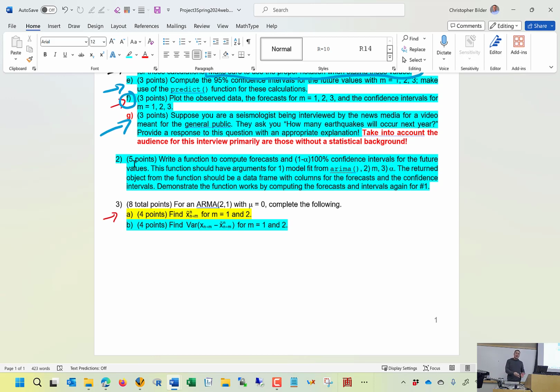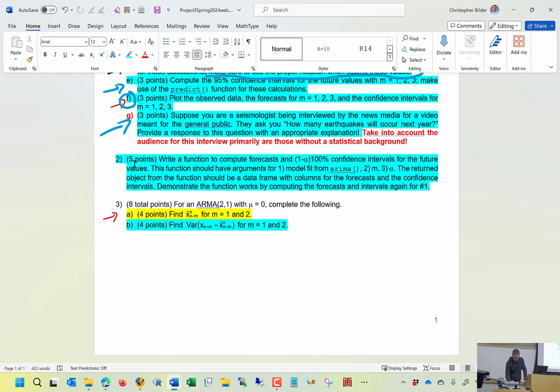So how about you construct a function that will automatically give you the confidence intervals, rather than always having to rerun the same code over and over again to do the calculations. Write one function that will automatically give you the confidence intervals.